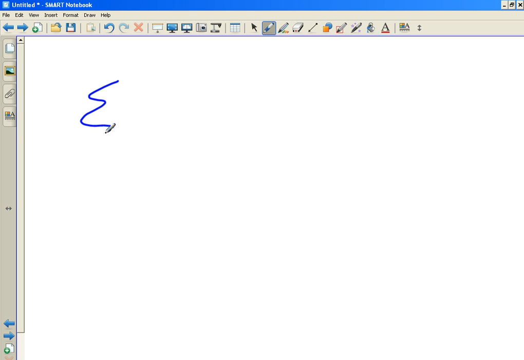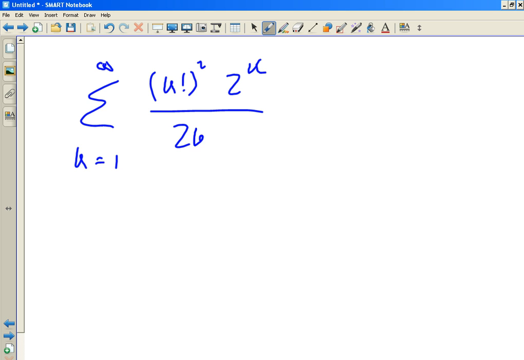Okay, the sum as k goes from 1 to infinity of (k factorial) squared, holy cow, times 2 to the k, over (2k plus 2) factorial. Holy cow, are you kidding? And hint, hint, hint, what test are you going to use? Which ratio test? I'm sorry, which root test? The ratio test. Yeah, I gave it away.